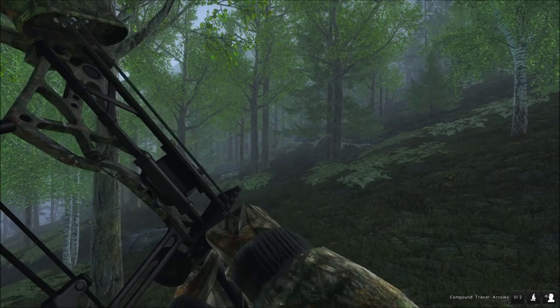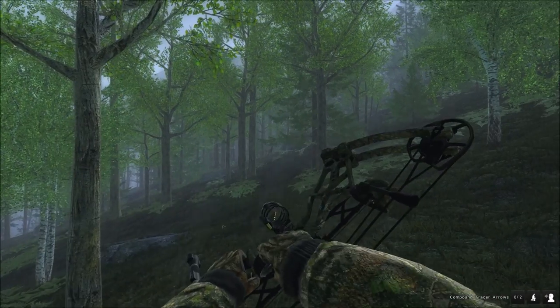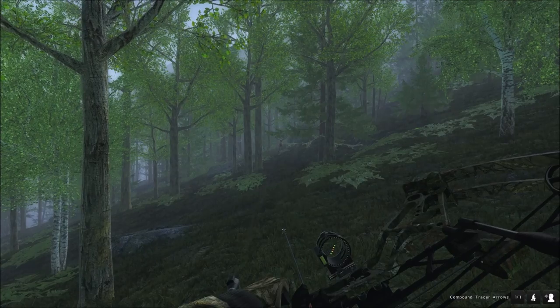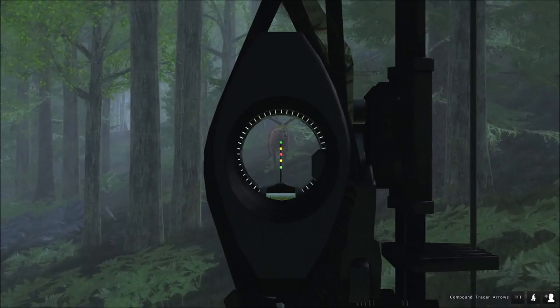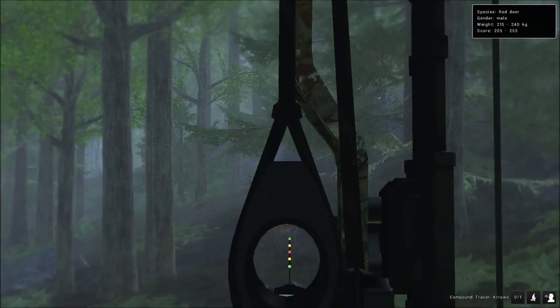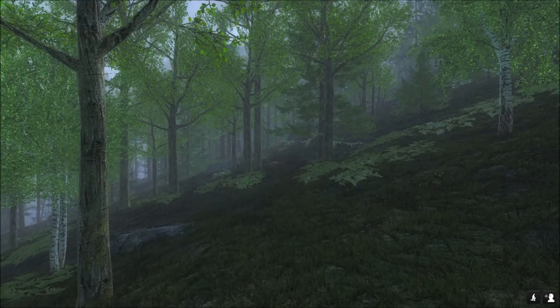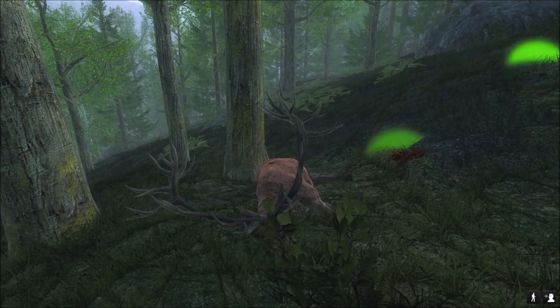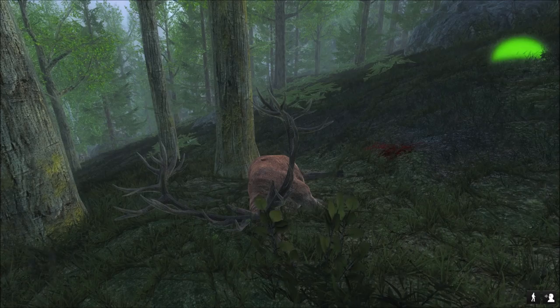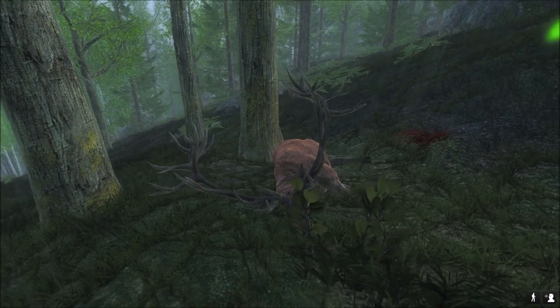So I think we could take that shot. Oh, now he's coming right at us. And he's about 30 right there, maybe even 20. And he's down. Well, he looks pretty good. He definitely has some really good tops on him on both sides. He's not quite as wide as I would like, but let's see what he scores.